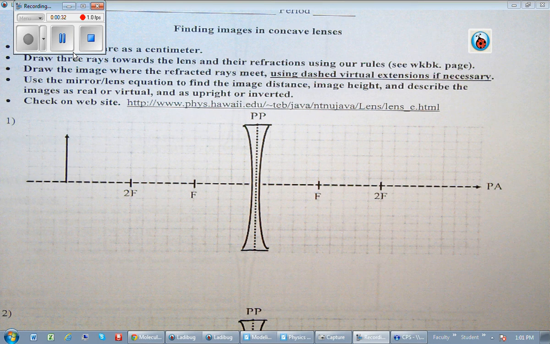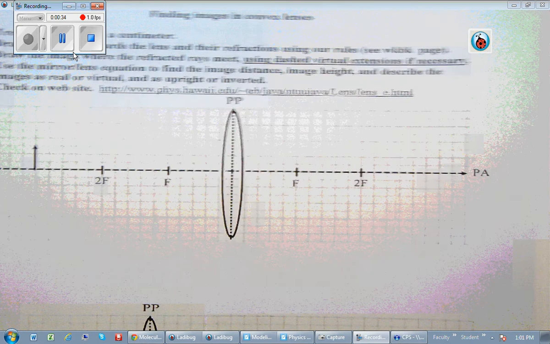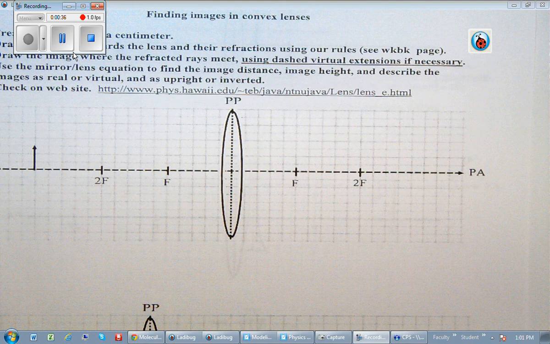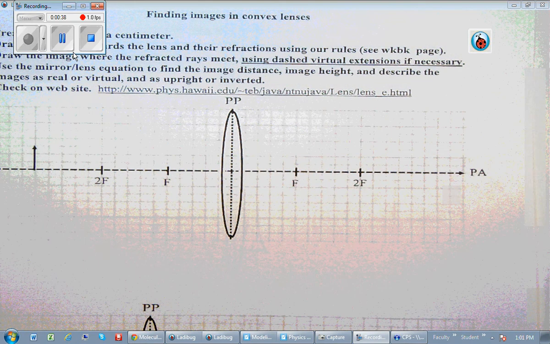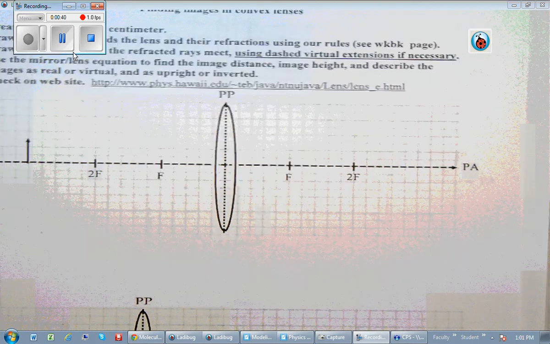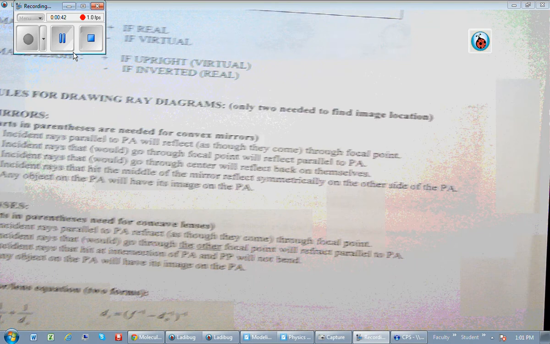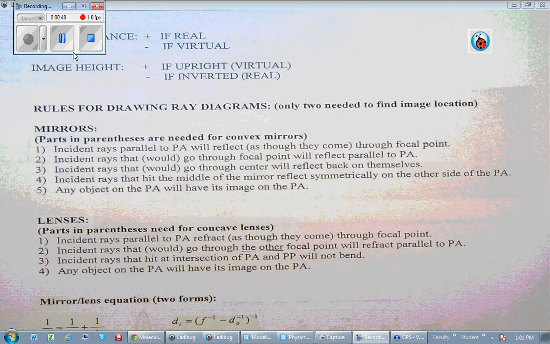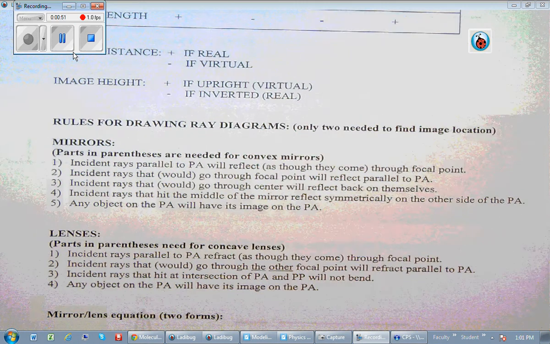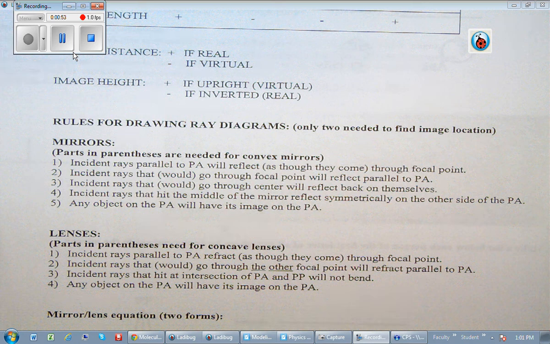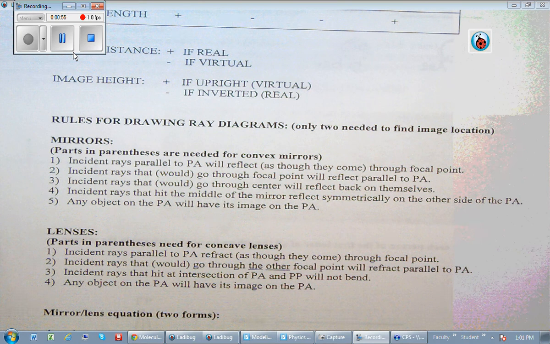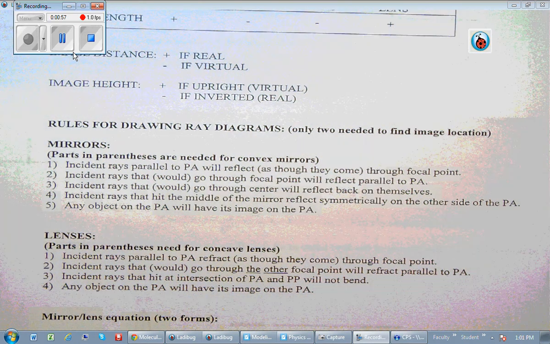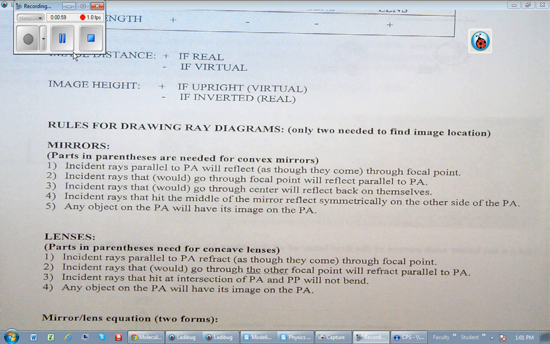I'm going to be using pages S34, 35, and 36, as well as the reference page 27. You should recognize this one because it's the same reference page we used for the mirror problems that we did. So I'm going to move along fairly quickly. Of course, you can pause at any time. If I'm drawing things and writing things and you're trying to catch up, just hit pause, but I don't want to make it any longer than I need to.